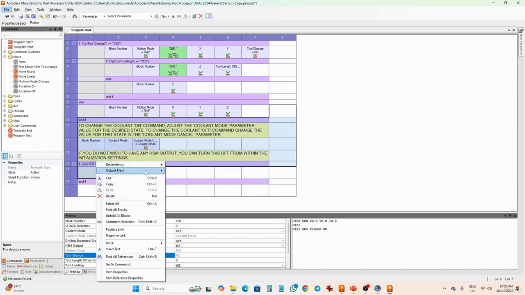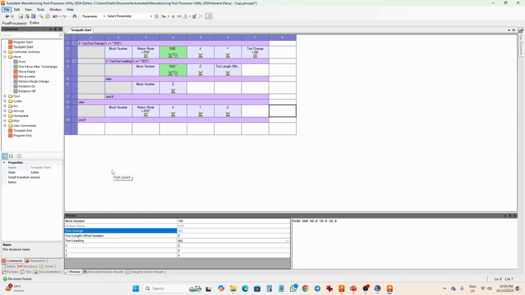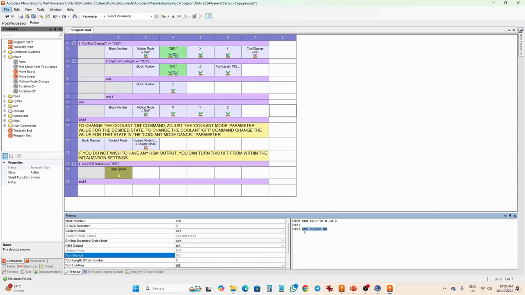If I delete all these things by pressing the delete button, you can see that only this instruction is going to be used. Some of the times this type of code is not used in most of the machines. So I just remove that code and save the file, and I use this file for later operations.